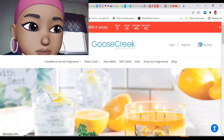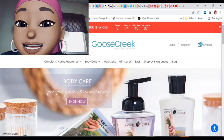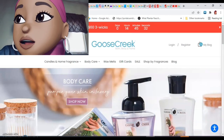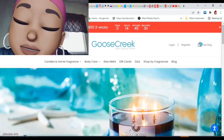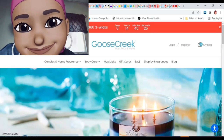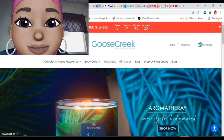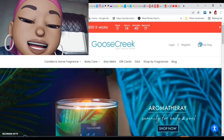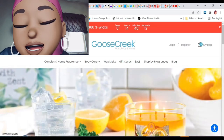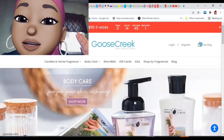Now, Goose Creek got still the 6 for $60. I thought it said 2 week. That would have been bomb. No. Shut up. What? I look cute in pink. Y'all stop playing. Y'all know I look cute in pink. Come on now. Look. 6 for $60 for the 3-wick candles. They got a bunch. I said I was going to shop yesterday. I didn't even look. Yo, I'm telling you. All right, let's move on.